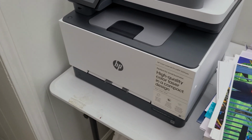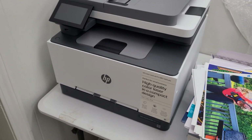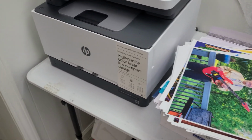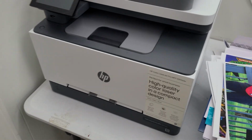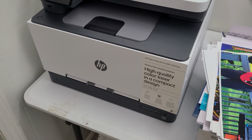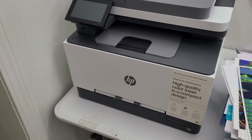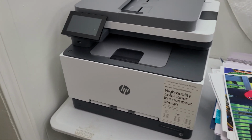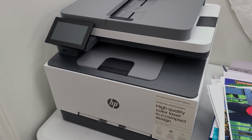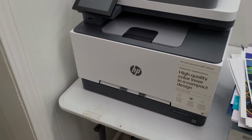Anyway, oh man, this review went quite some time. When I get some more paper, I'll probably record a full review with it, where you can just see how good it prints. But I want to get some more cardstock to really do it justice.